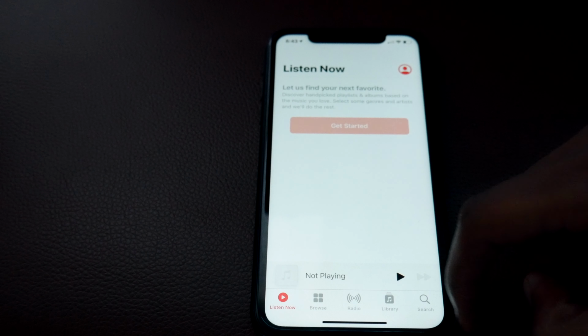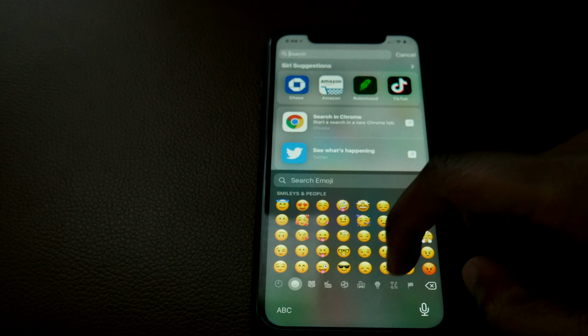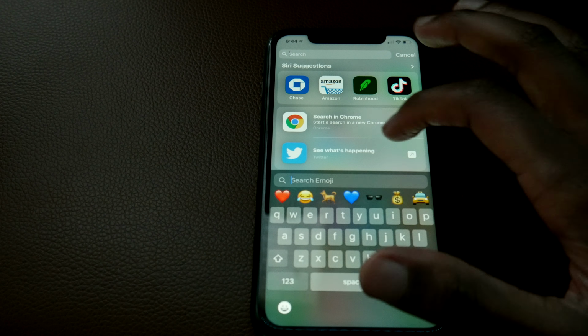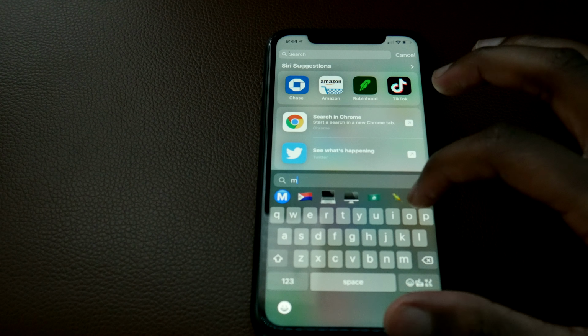I'm just gonna share with you guys a couple of interesting things that I have found with the operating system when using it on a personal level. One thing I found really cool, that I've always seen on the Google keyboard you can download on the App Store, is that Apple never allowed you to search for emojis. But the cool thing is now on iOS 14, you can completely search for the emojis. I thought that was really cool that they wanted to incorporate that now.